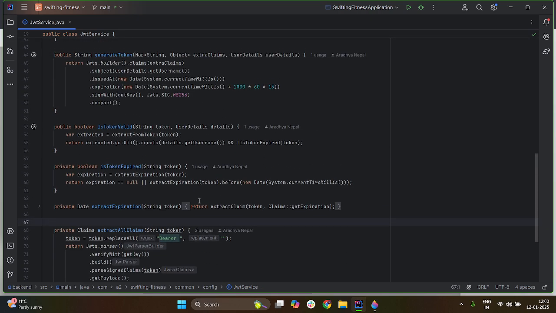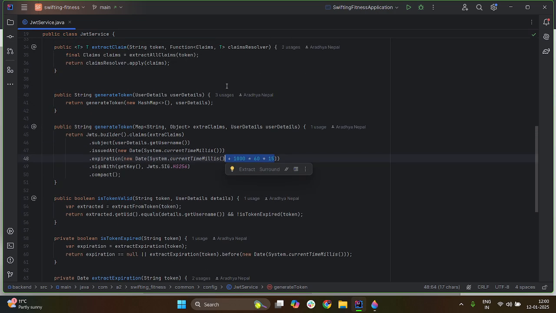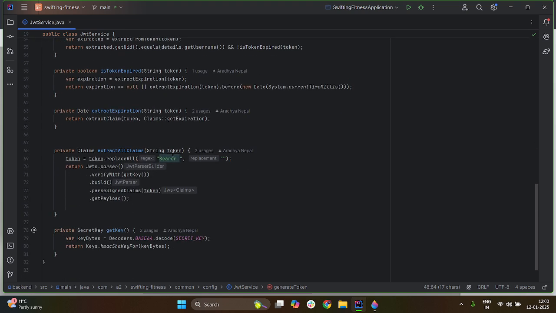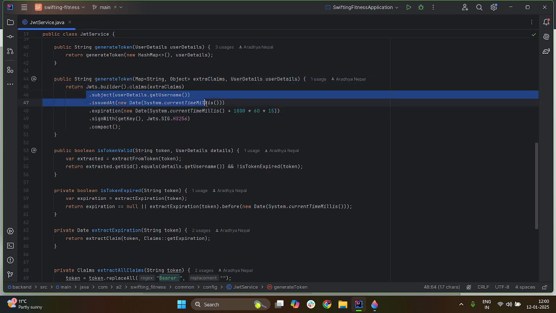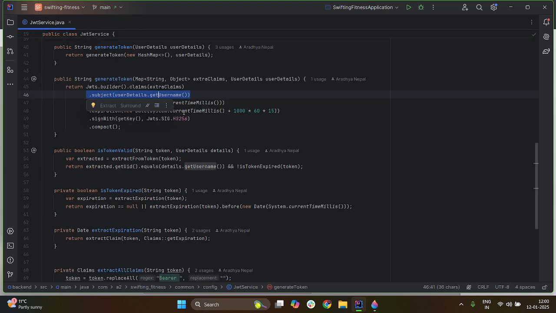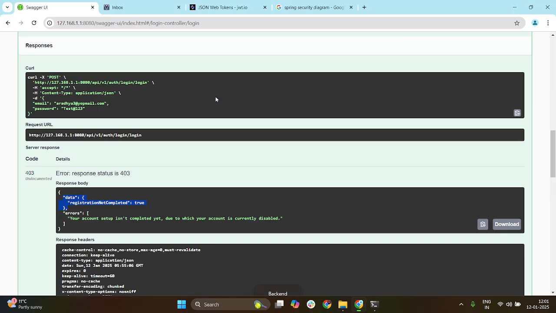But the point to note is that the expiry of my system's access token is 15 minutes. In the token, I am passing the subject, the username. What is the username in my system? It is the UID.